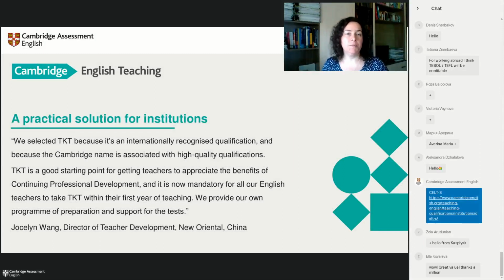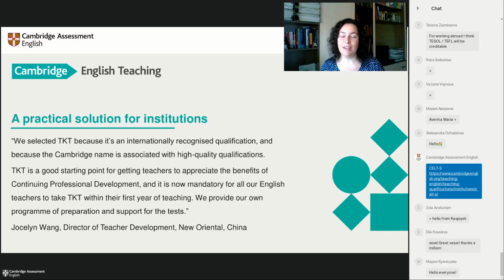I have already mentioned that TKT is very beneficial for teachers who prepare for the test, and for educational establishments who encourage their teachers to take tests like TKT, because they show their interest in professional development, and obviously that will affect their teaching performance, and therefore their learners will benefit from that.